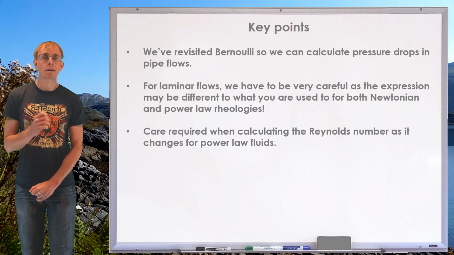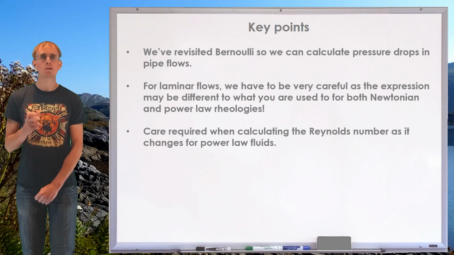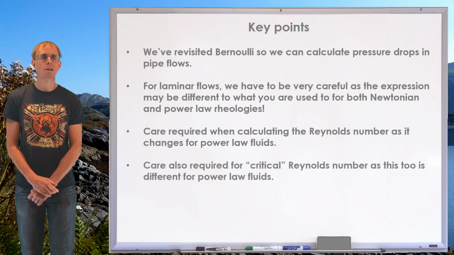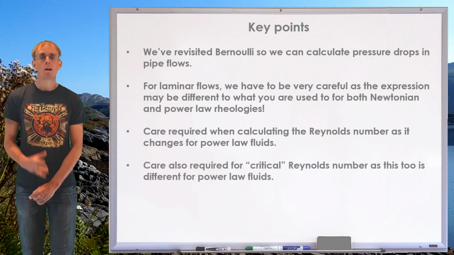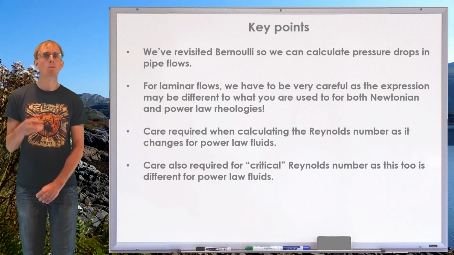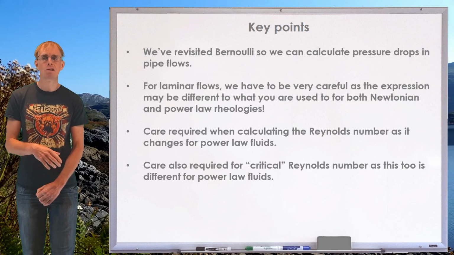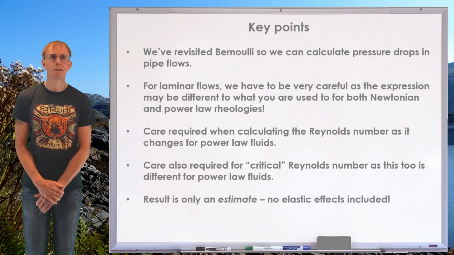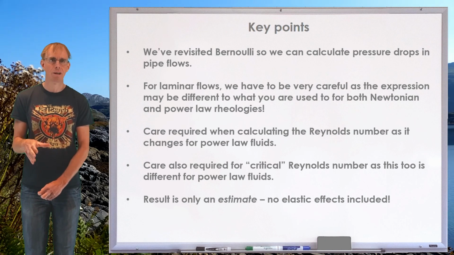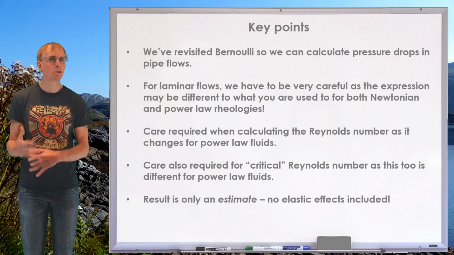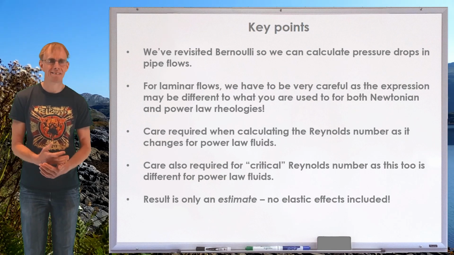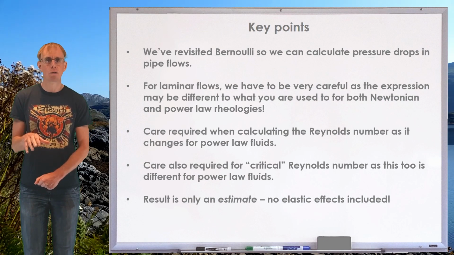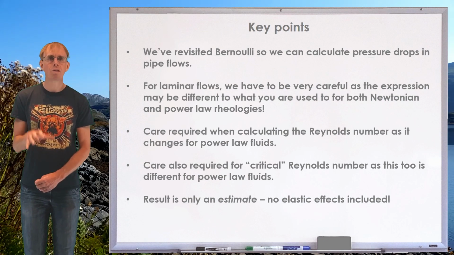You've got to have a little bit of care when calculating Reynolds numbers, as it will change between a Newtonian and a power law, and the power law Reynolds number is evaluated as I've shown you previously. Also, if we're thinking power law fluids, we need to work out what that critical Reynolds number is for flow transition from laminar to turbulent, so again we have to be a little bit more careful. And just a final disclaimer is the result, of course, is an estimate for a more complex rheology. We haven't included any physics to do with time dependency or elasticity, but coming full circle is back down to the type of problem you're trying to solve. What accuracy of answer do you need, and what is fit for purpose?